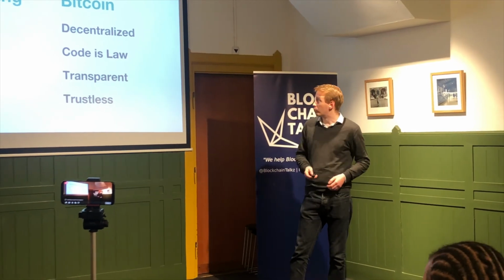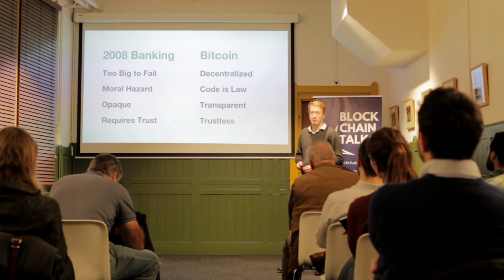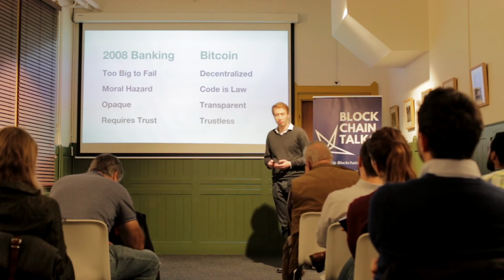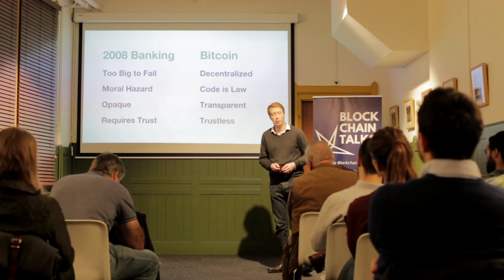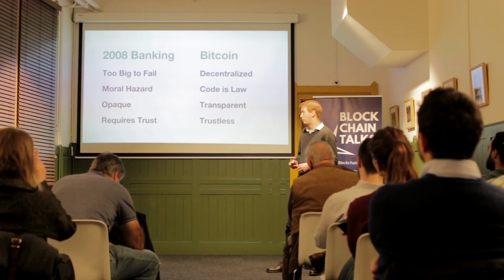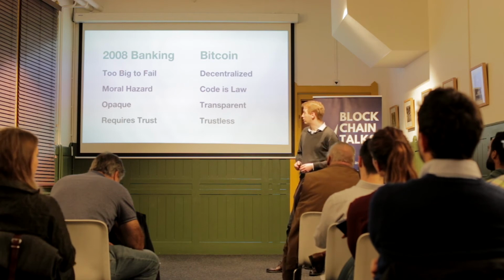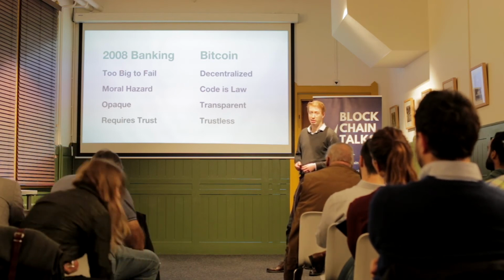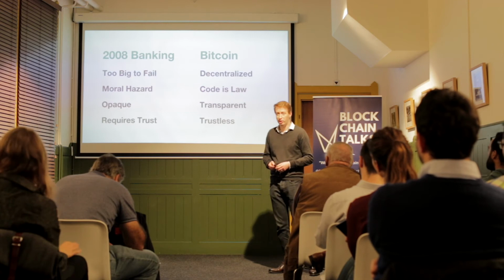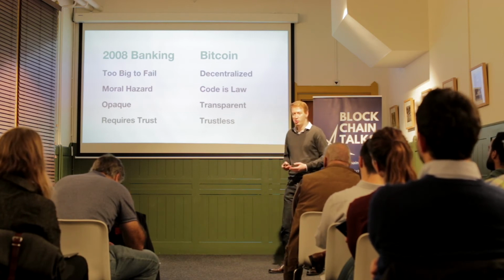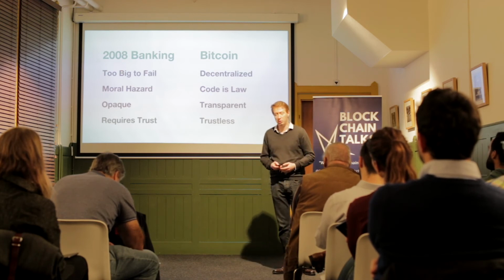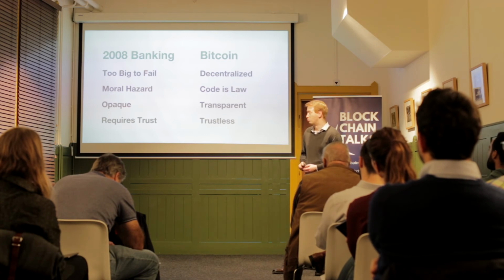Second thing is that within Bitcoin, code is law. There are no exceptions to the rule. The blockchain executes whatever is in the code, and once again, this is very different from the economic environment in the 2008 banking crisis, where moral hazard and the banking bailout were an exception to the normal economic rule that whoever takes a risk should also bear the responsibility and live up to that risk.